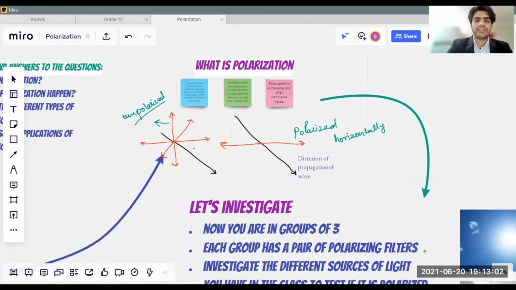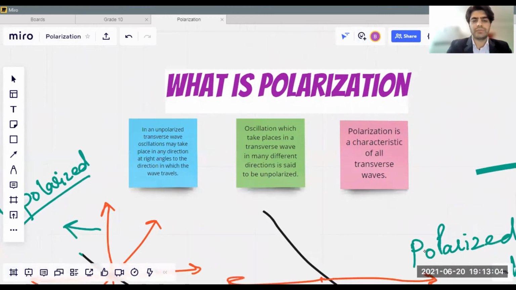Moving on to polarization. What is polarization basically? Before going into depth of polarization, we must study what is an unpolarized light. The light which you are seeing from the sun, from an incandescent bulb, or from any other source, which is white light in our daily routine, that is unpolarized light. Why? Because particles in that light are vibrating in multiple directions. What is meant by multiple directions is they are randomly going in all directions.